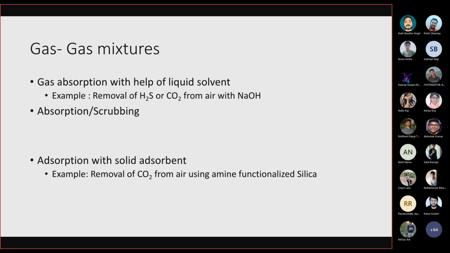Another unit operation which we can use is gas separation membranes. Again, if you want to use membranes, the molecule size should be significantly different. Suppose we have nitrogen, hydrogen, and oxygen. Each molecule has its own size. If the molecule size is close, that is, the average molecular weight is close, we will not be able to separate them, or the efficiency of gas separation membranes is lower. If the molecular weights of the gases are closer, the separation with membranes is difficult.